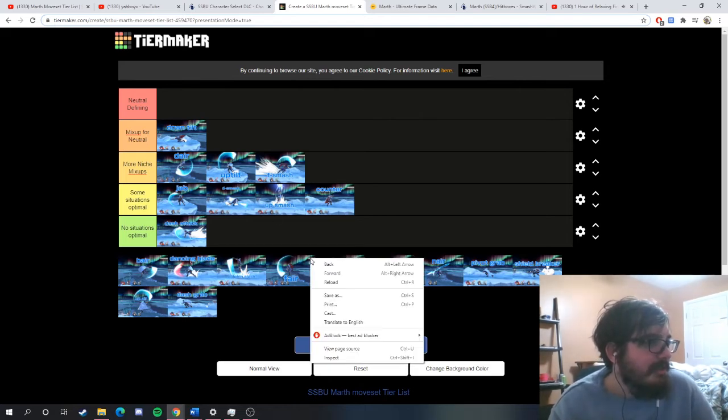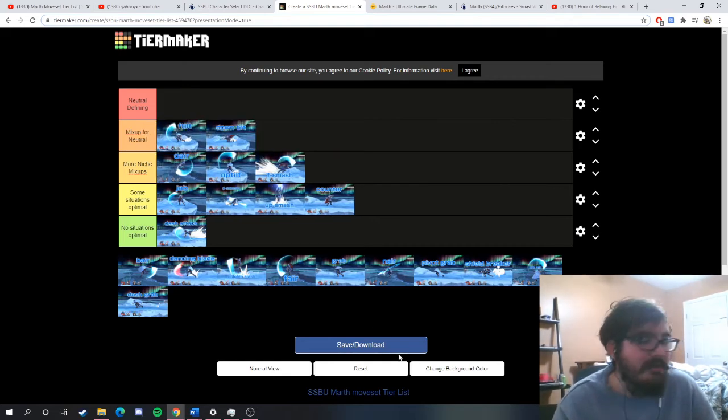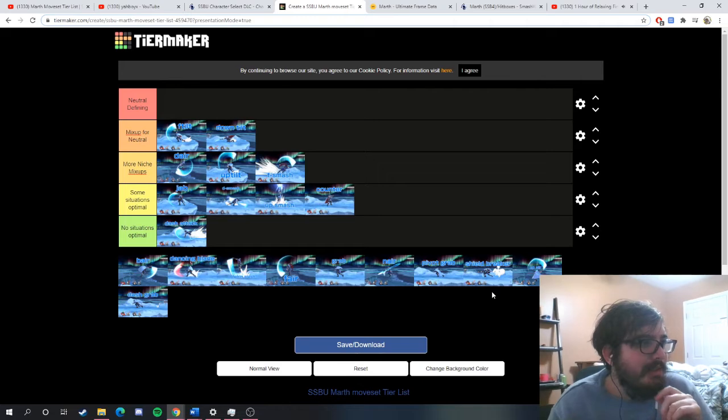F-tilt. F-tilt isn't exactly neutral, and it's also one of Marth's best moves. So it's kind of hard to put it down here, but I can't see it any higher than anything on this list except Shield Breaker and Dancing Blade. And no, I'm gonna keep Shield Breaker above it. Shield Breaker is just so scary. F-tilt's super, super good. It catches jumps.